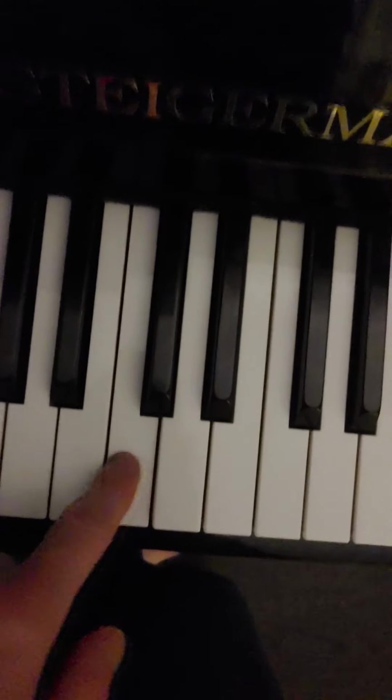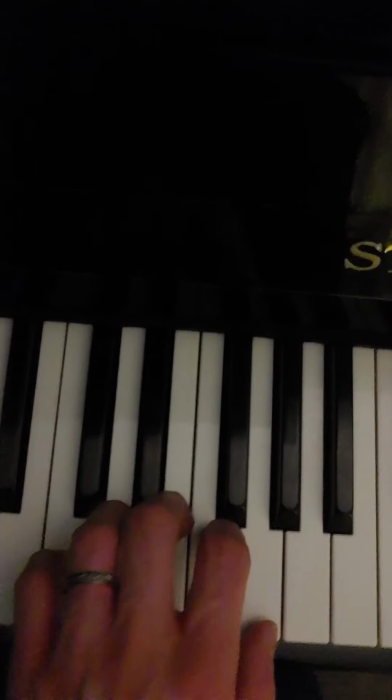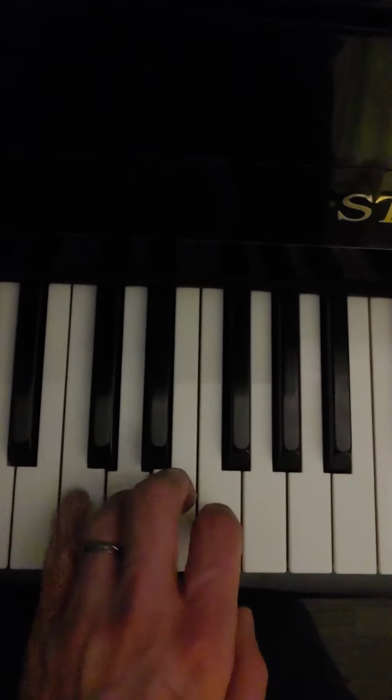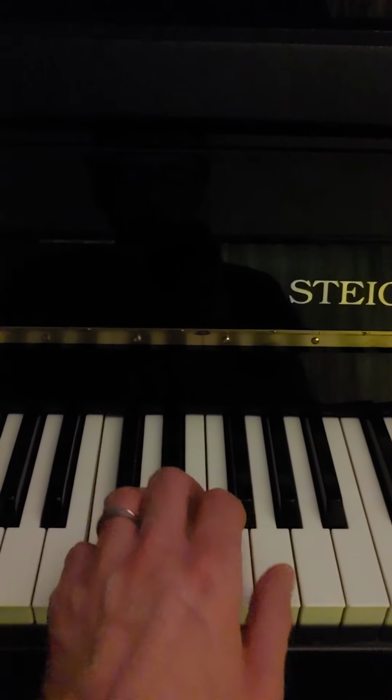So on the piano, if this was middle C, I go down to this C. I get my hand in position, 5, 4, 3, 2, 1. C, one higher to D, E, F, and G. And I explain some techniques and some practice stuff to work on playing those notes.